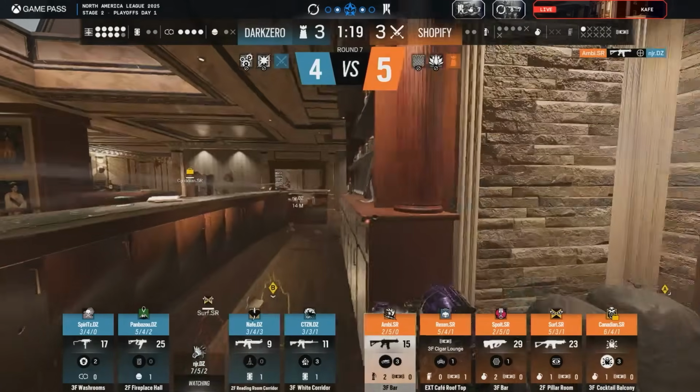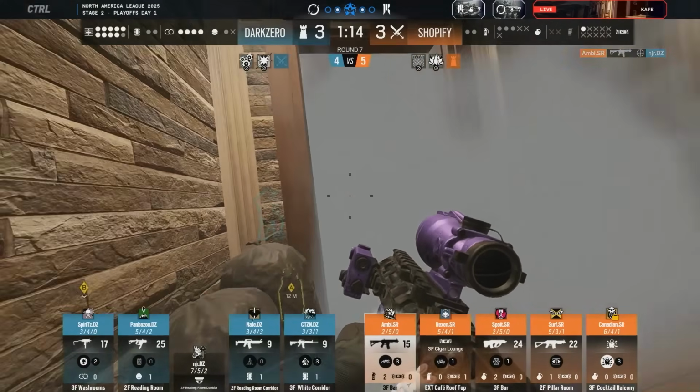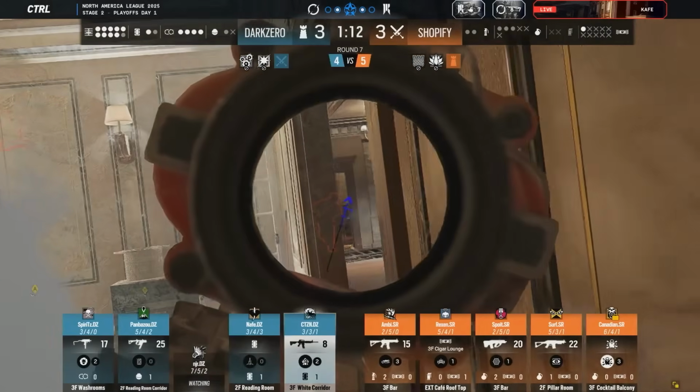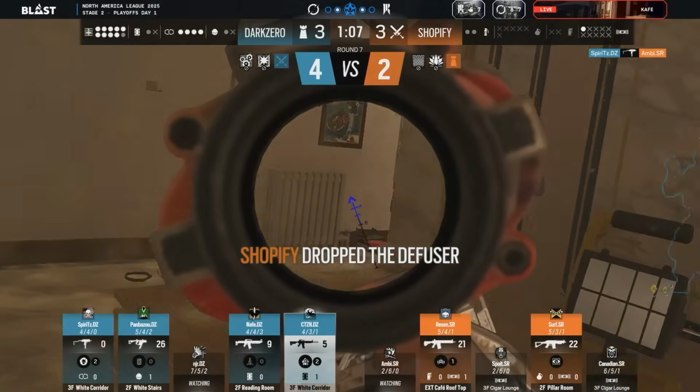one, but they can just use that F90, move through the top floor. Ambi as well with this R4C. What a deadly entry duo we have here. In theory, if they can start performing with that first kill, they find a nice shot to the Blackbeard, and then Spoit followed up. Oh, wow.